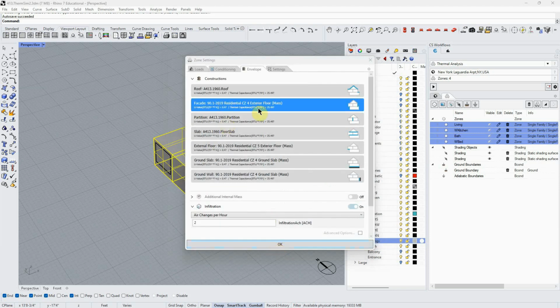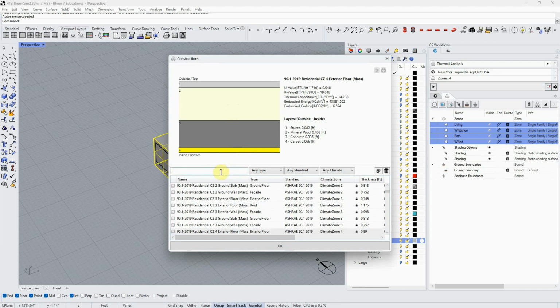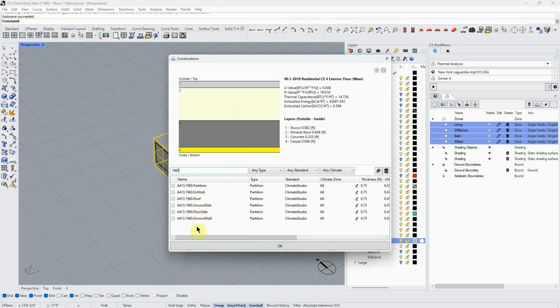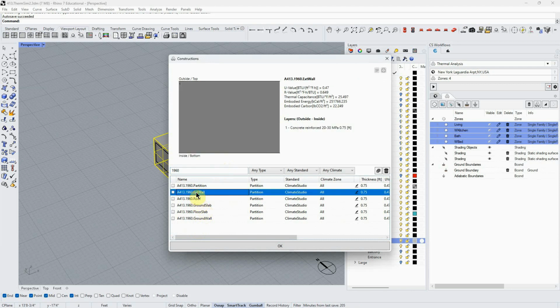Say OK. I want to have my 60s exterior wall. And by the way, what is a 1960s wall to me? Well, solid concrete. I've got a U value that's not very good, in other words, an R value of less than one for the entire assembly. Concrete is very poor at resisting the flow of heat, though it can store heat. Just remember too, I have embodied energy numbers here that I could change. Thermal capacitance just basically means that the concrete can hold heat, which does affect how heat moves through it.